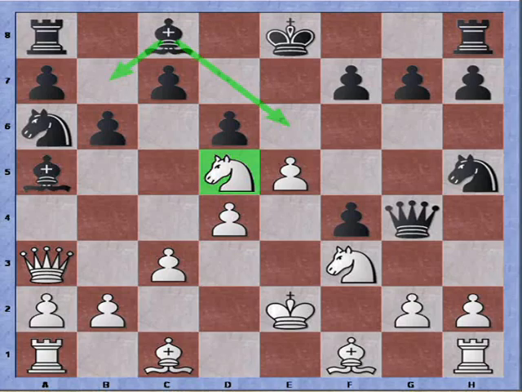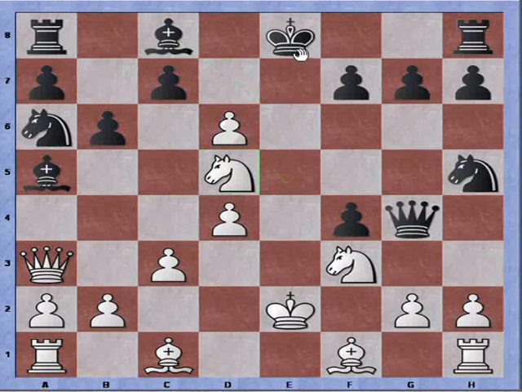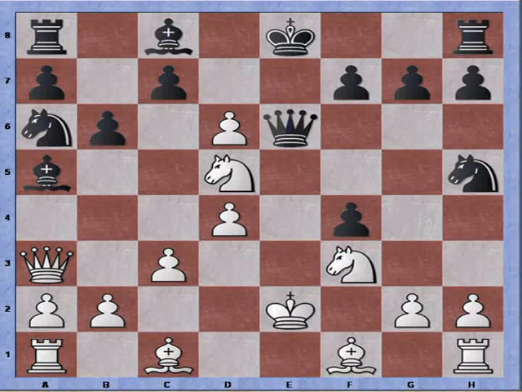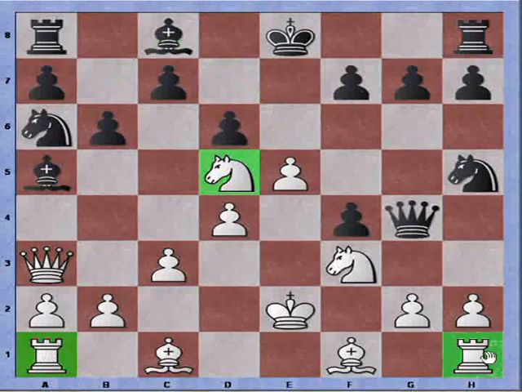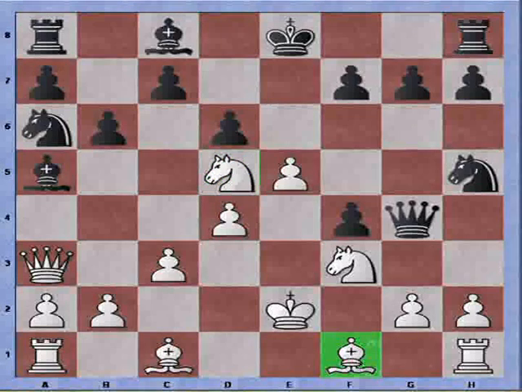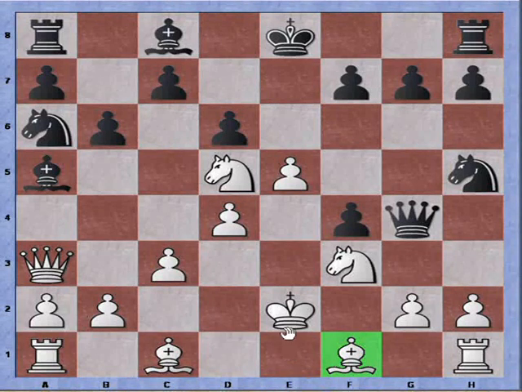If white tries something else, like say pawn takes pawn, to open up the e-file for the king, black can simply play queen to e6 check and attack the knight. This doesn't seem to work either. But the rooks cannot be developed because they are blocked by the bishop. So actually there's one option left, that's to develop the bishop on f1. Therefore, the king needs to move. So let's say king moves to d2.